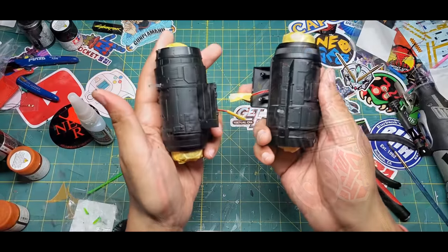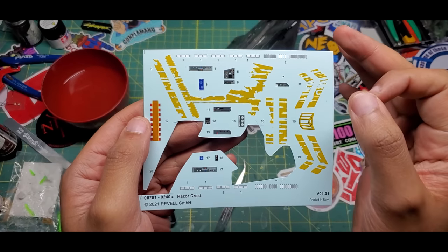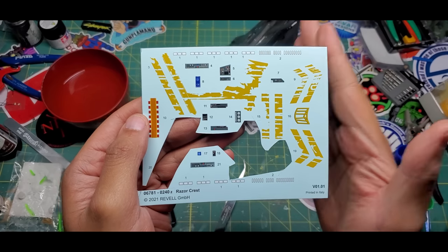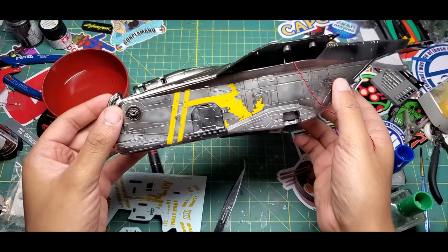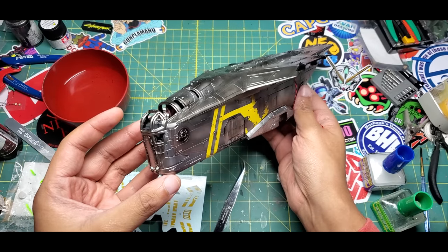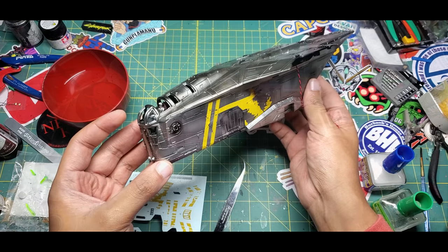But the one thing I like about this particular kit is its personality, and I was very, very lucky that REVELL was starting to ship these kits out when they did in early 2022, and it was worth every dime to buy this kit, man. It's great. But it definitely has its drawbacks.